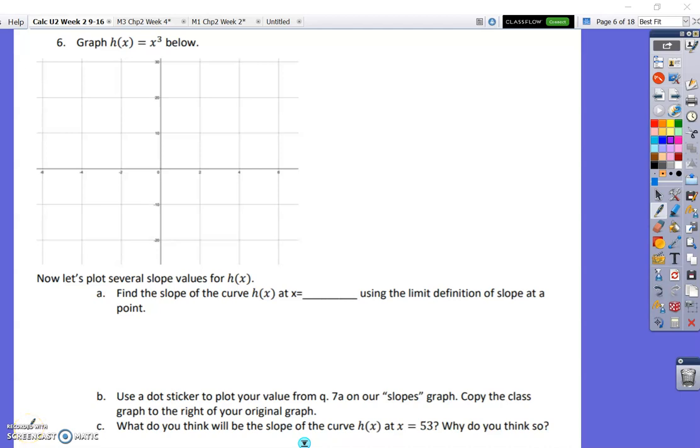We were working on this problem yesterday as we were leaving. For those of you who were absent yesterday, make sure you check in with your classmates. There are three graph papers on the window underneath the math equals success board. I'm going to look over those and catch up to what we missed, but we didn't get a chance to debrief this one, so I wanted to start here. You should have something looking similar to this - x cubed at 2 is 8, and then 4 is 64, so it is similar to that.